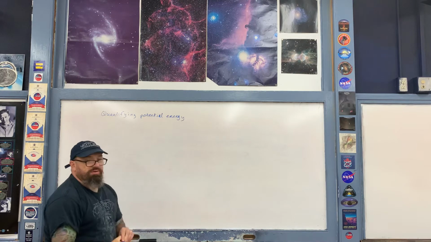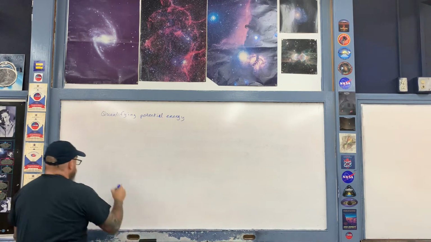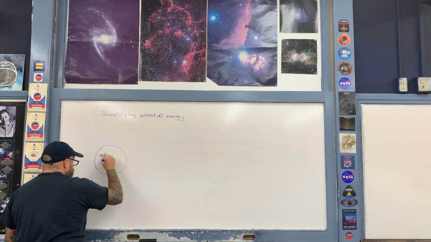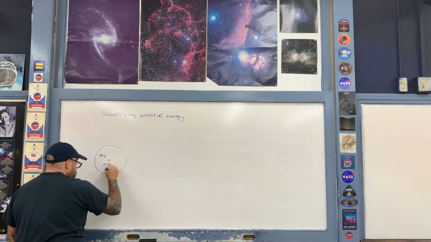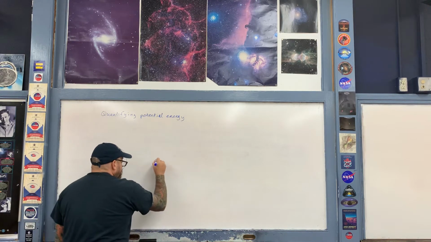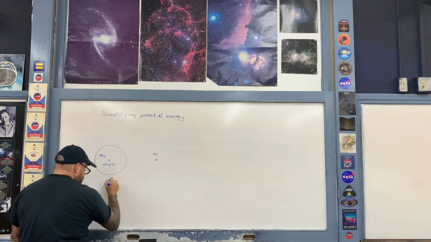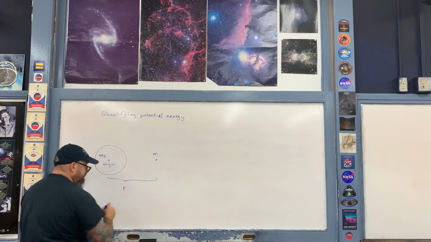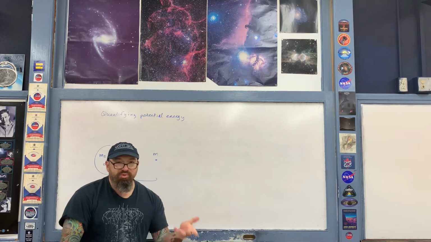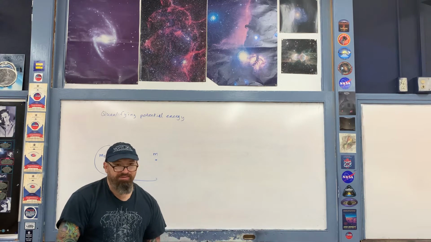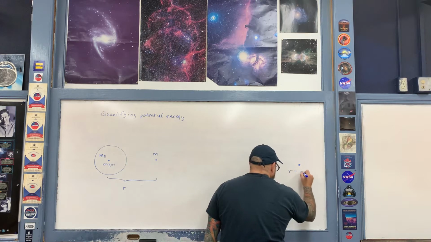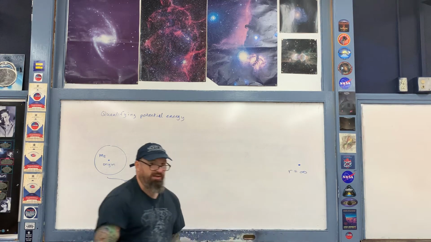Once again, just for context, let's go ahead and draw the Earth, like so. Right here is the mass of the Earth as a point. And then once again, keep in mind that the center of the Earth is the origin in this description. Point A for our object of mass m is just some distance away from the origin. This right here is just generically referred to as r. But then we're going to choose our point B to be infinitely far away from the Earth. So way over here is point B, when the distance r is equal to infinity.